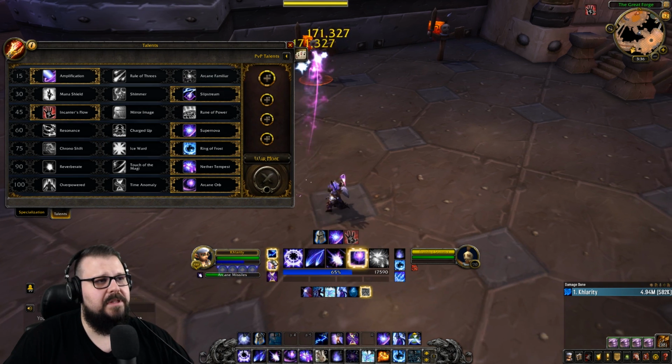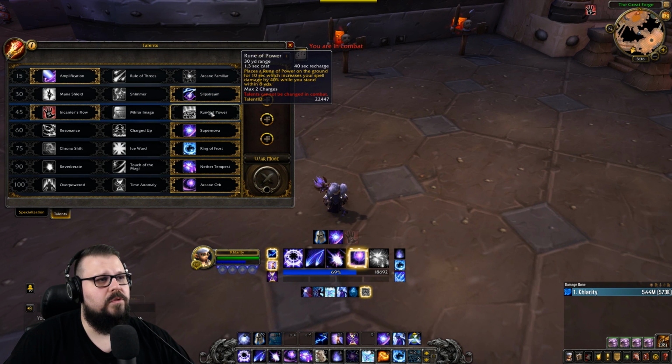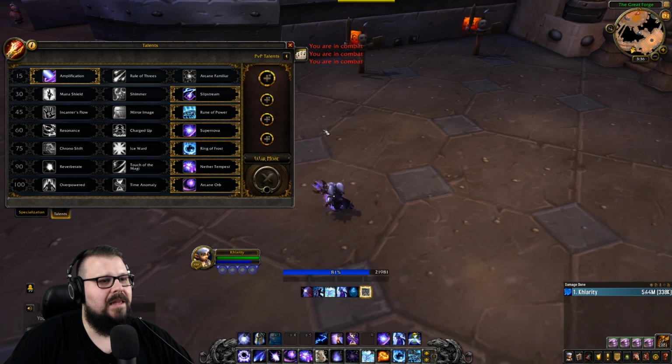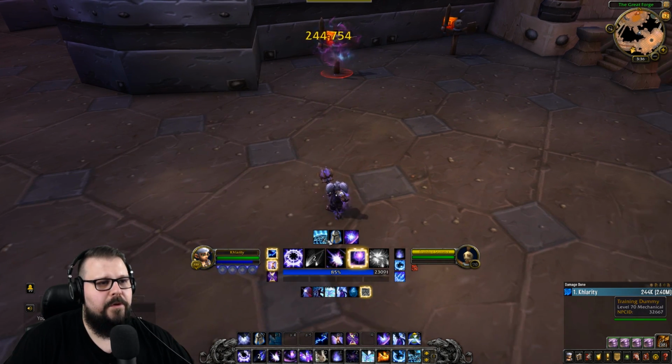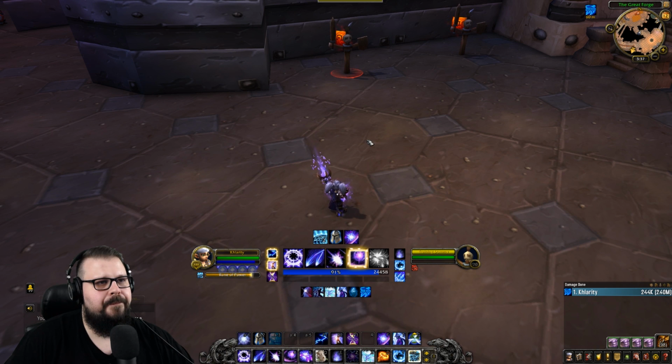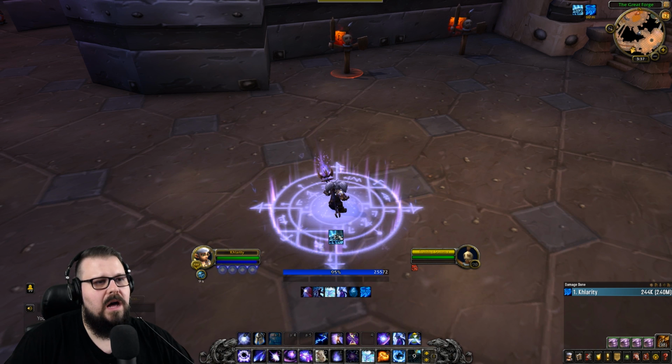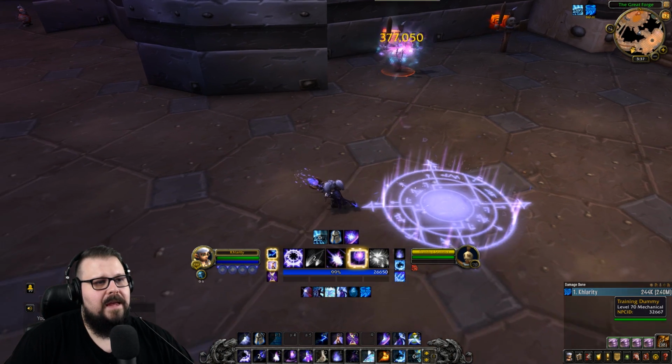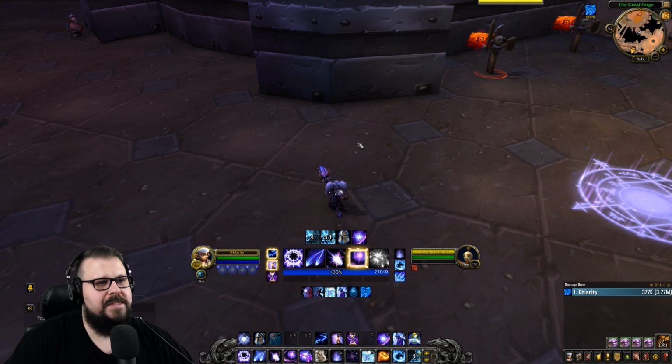Mirror Image is simply going to be a new DPS cooldown, and Rune of Power is going to be tracked. So we're going to simply get out of combat, click Rune of Power, and there you go. Rune of Power is being tracked right there. So if I use it, there you go. It's letting me know how long it is active, and if I move out of it, it's going to show me the cooldown left.